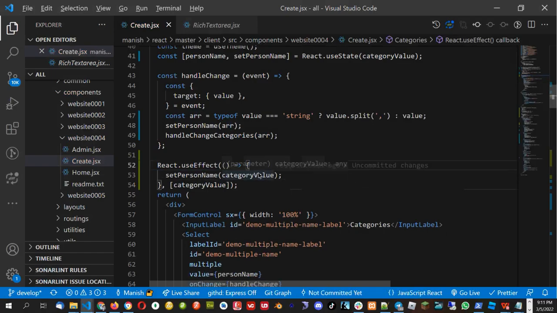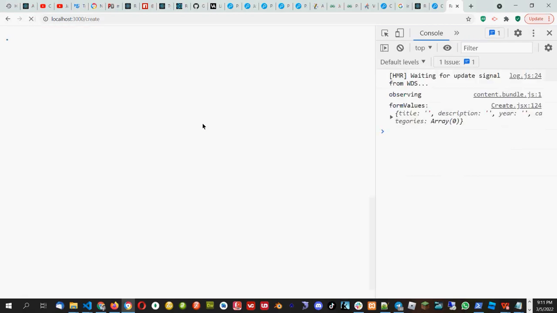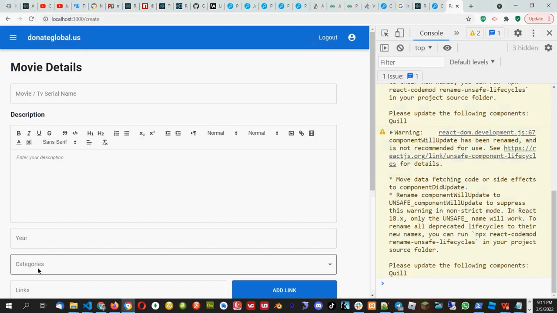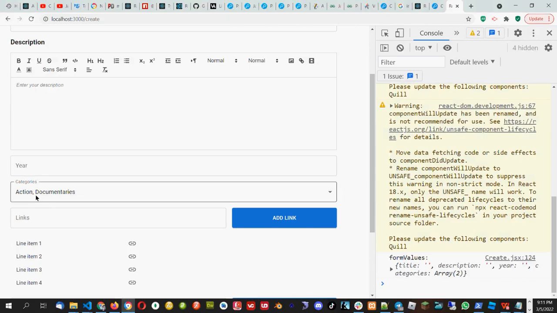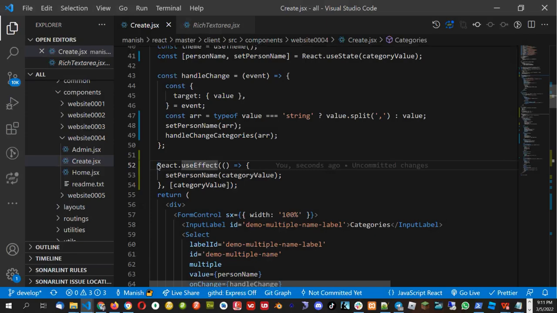So now see what will happen. I'll refresh. Initially category is empty. After 5 seconds, boom, this has updated. That means when things are coming from the server, because of this useEffect, we call setPersonName as soon as the category value is changed. Is that clear?